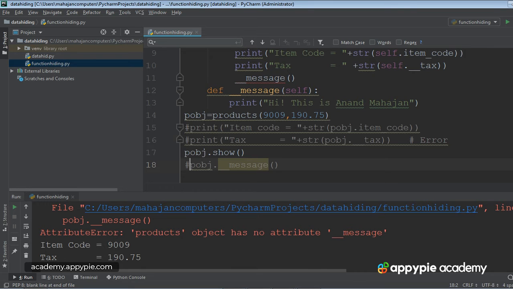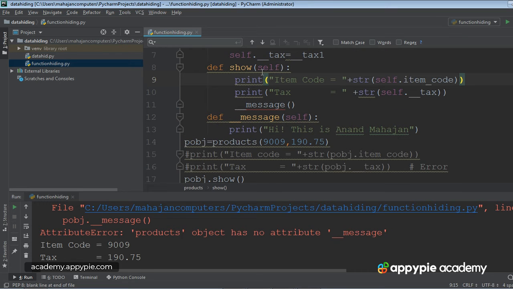Now again, let me tell you, the show function is very much part of the class. It is a member function of the class. From this member function I am calling this private function of the class. It will be called without any problem. Why? Because I am calling it from within the class. It is private to the class, so any member of the class can invoke it.